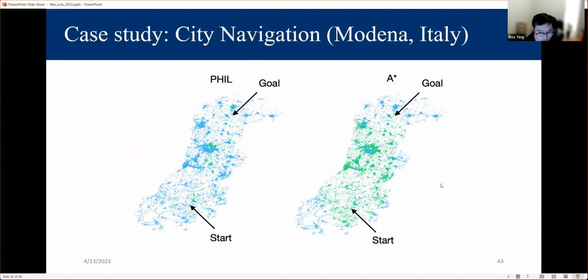Okay, and here's a real world scenario where it's also not a graph, it's more like a road network. And we have a starting point and a destination in a city in Italy. And FAIL basically finds this path very well, whereas A star has trouble because this particular city has a lot of very weird roads and dead ends and all these things. So A star, with this naive heuristic, will have to explore a lot more compared to FAIL.